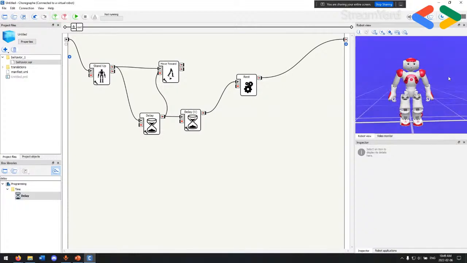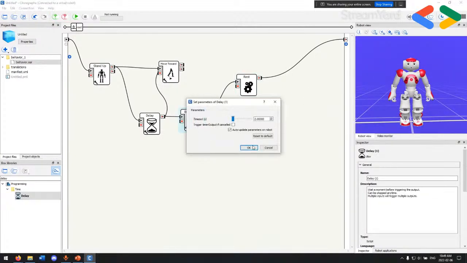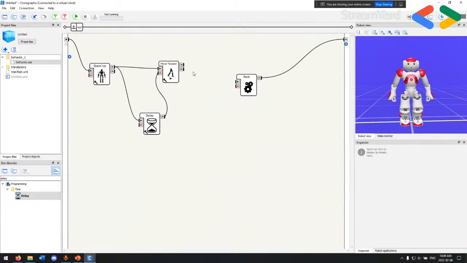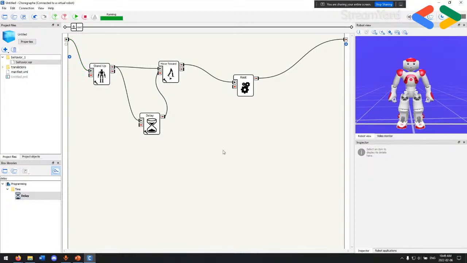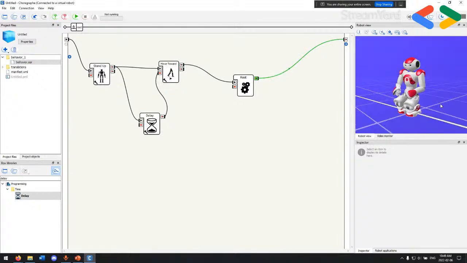Anyways, it should rest. I'm not exactly sure why it's not working properly. Let's see. There you go. You can do it this way as well. Perfect.